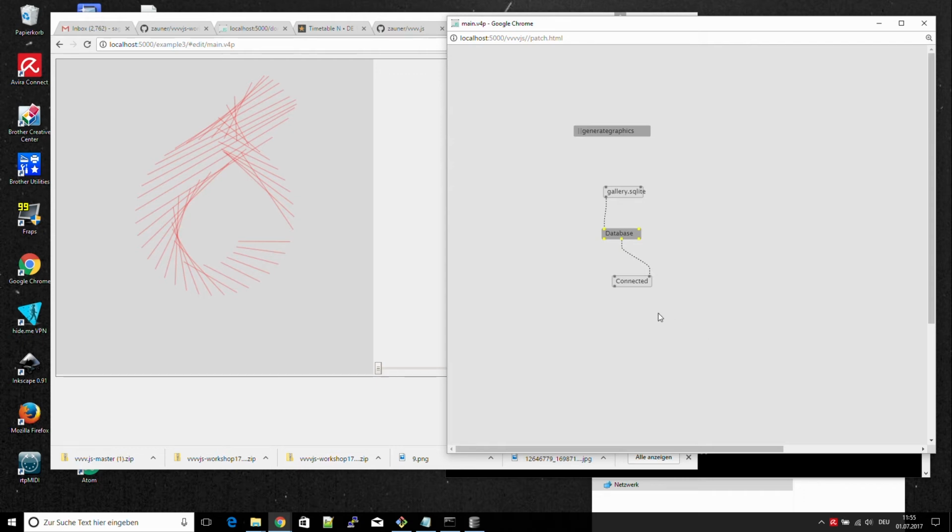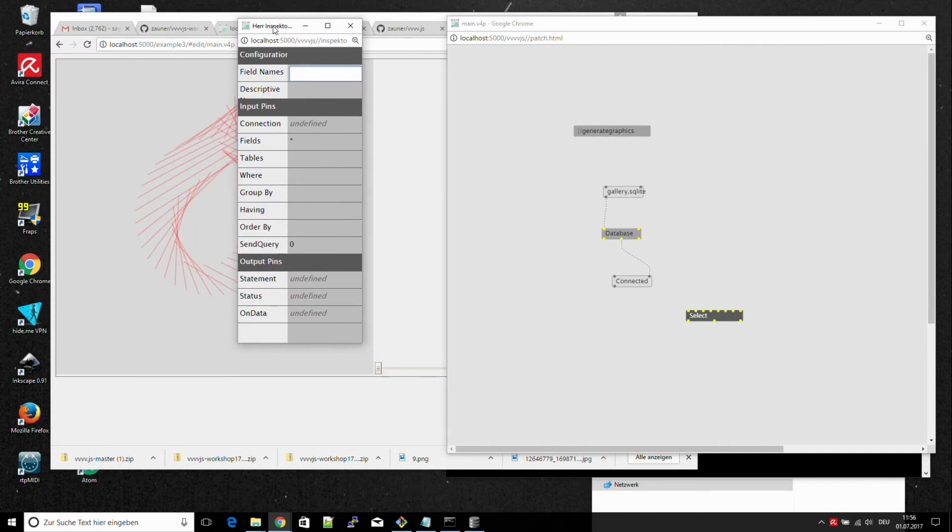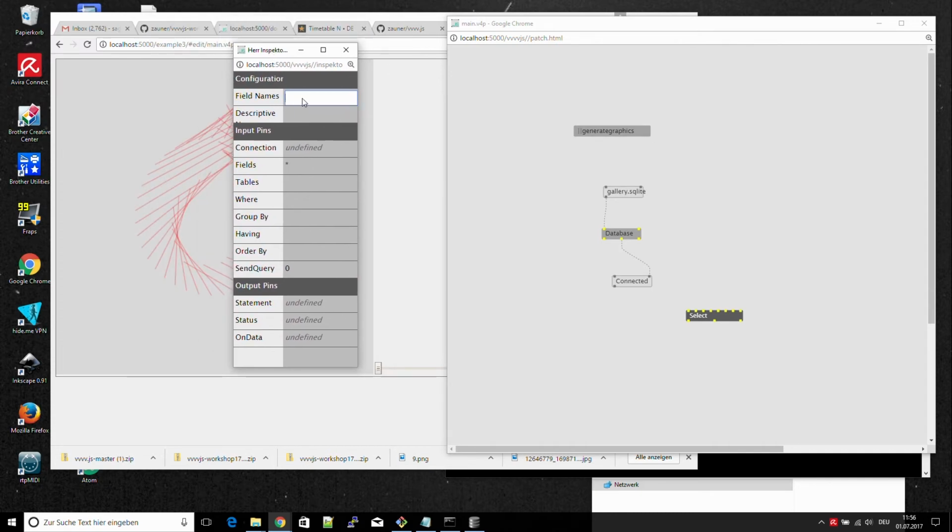So what I'm doing now is creating this select SQLite node. The select statement is just for querying the table. It gives me the data out of the table, and I can filter it and retrieve the data. It works the same way as all the SQL nodes before. You have to define which output pins you want, which data you want. So in the inspector, there's field names, sorry, probably you don't see it. In field names, we enter image data, because that's the name of the column, if you remember.